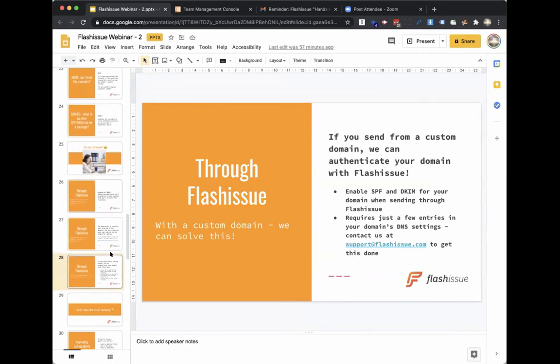Just to make this clear, this has nothing to do with your Flashissue subscription monthly quota, right? So whether the message is sent from Google or through Flashissue, that's transparent to you. If your monthly Flashissue quota is 10,000 sends, you will be able to send 10,000 emails. Maybe not all of them will be sent through your Google account. Some of them might be directed to Flashissue, but you'll be able to send them. So that limit is really just for your Google account itself. I know it's a bit tricky, but I hope that explains it.